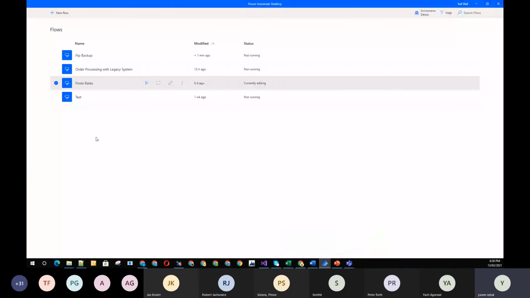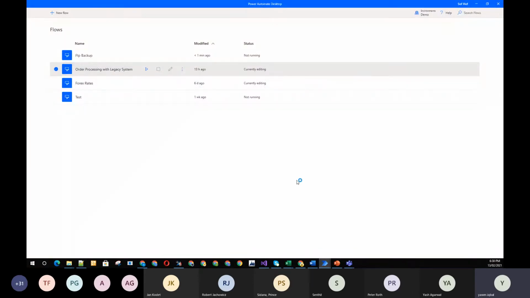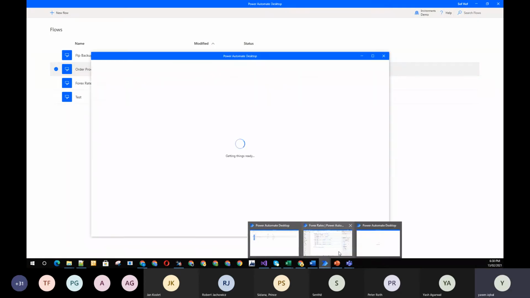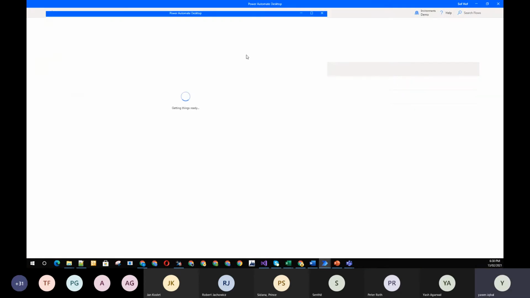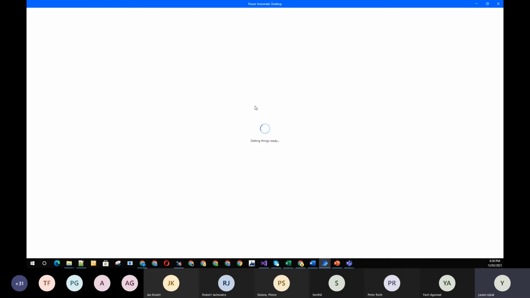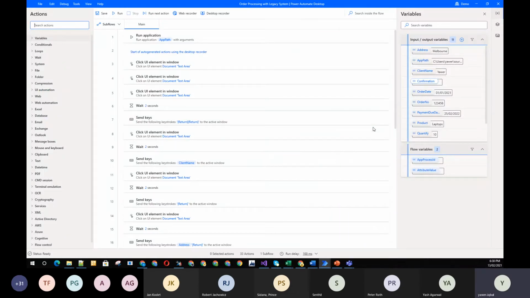Let me open my desktop flow. So if you remember, I was showing you that I have variables and values are being passed.